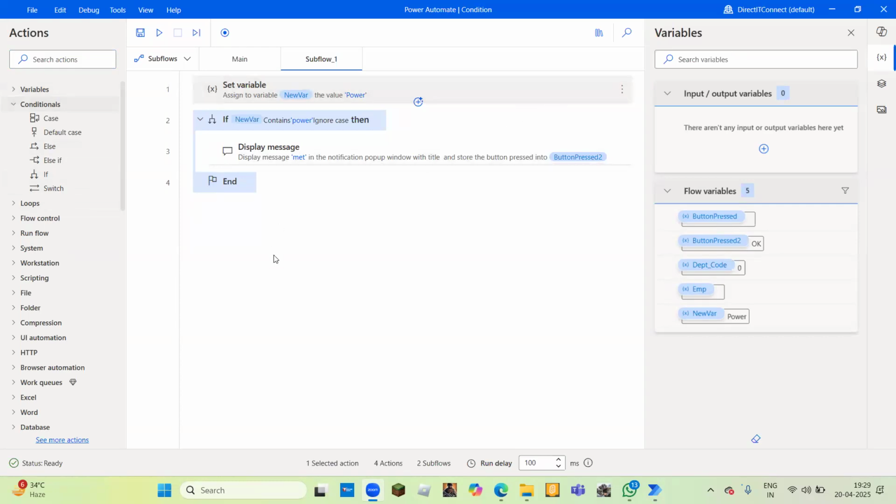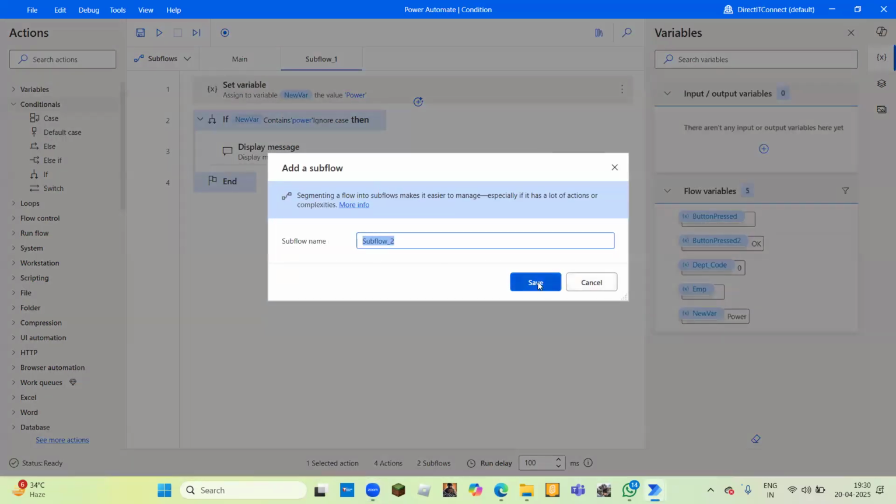Basically, the if condition works if you have multiple variables and you need to apply multiple logics. The switch condition you use where you have one variable, but from that one variable you are expecting multiple inputs, and you need to apply the condition based on those multiple inputs from that single variable.